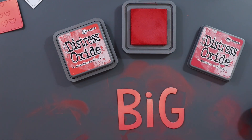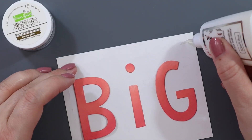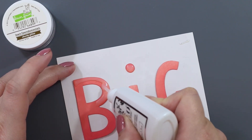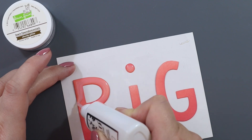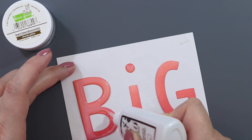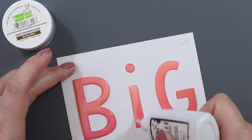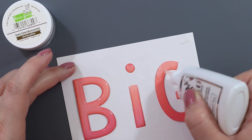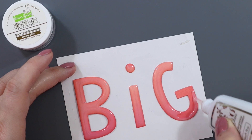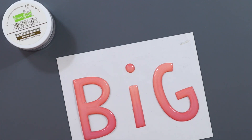Just adding a little bit more red at the bottom. I added those to a sticker paper backing sheet so that I would be able to remove them easily, in case some of the crystal glaze went over the letters. Then I'm just covering the entire letters with the Nouveau Crystal Glaze — quite a generous layer. Up top you can already see I have the Lawn Fawn Chunky Glitter, and I want to inlay some glitter into the glossy accents. I really like the way this looks, it just adds some really pretty sparkle.